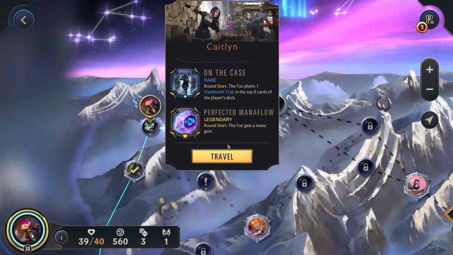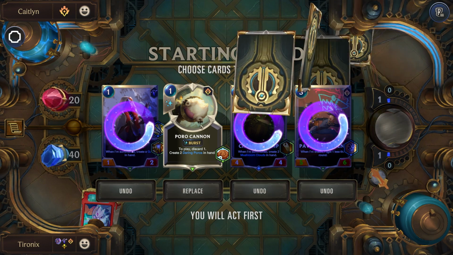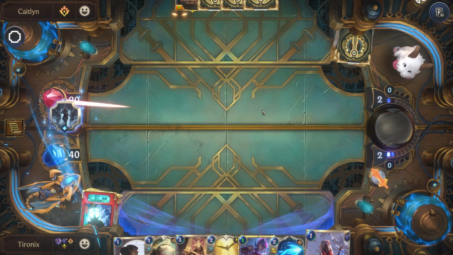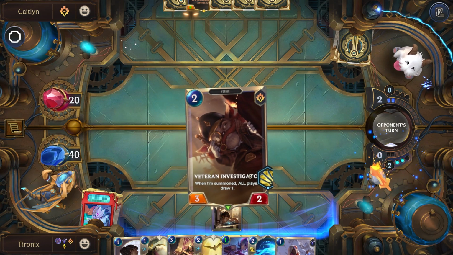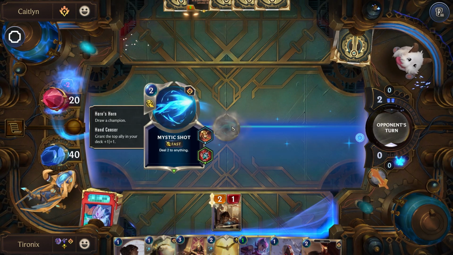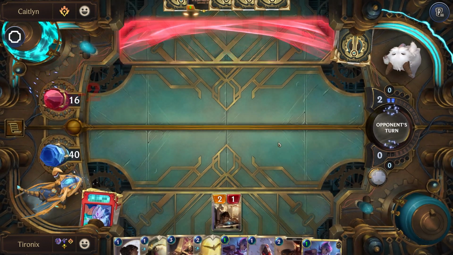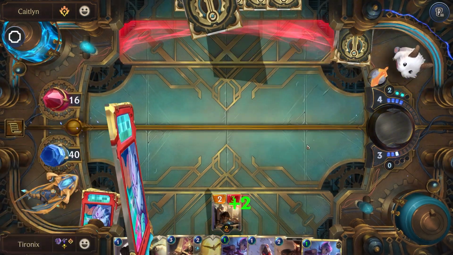Alright, we have Caitlyn with Perfected Mana Flow. Let's get rid of pretty much all of these. Nice to have our Poro Cannon in our opening hand, though. Man, I'm having slightly bad luck. Whatever's needed. Just struggling to draw our Vi these matches. A little sad.